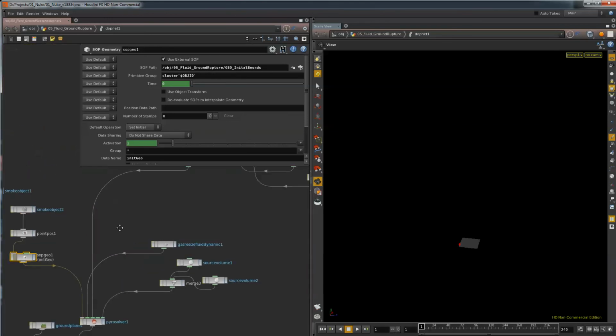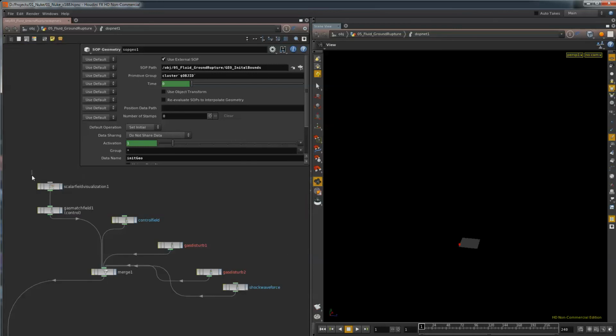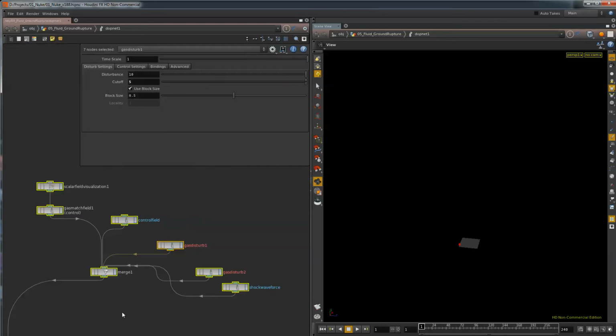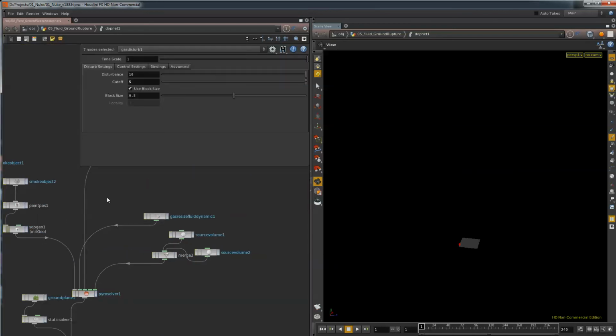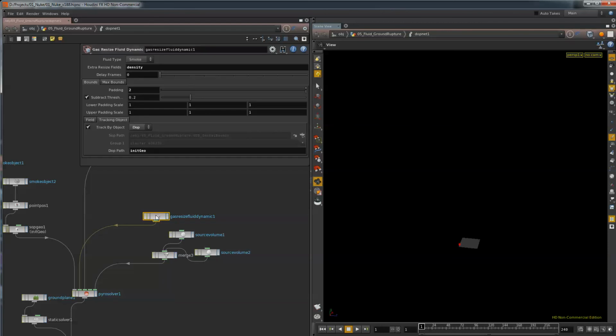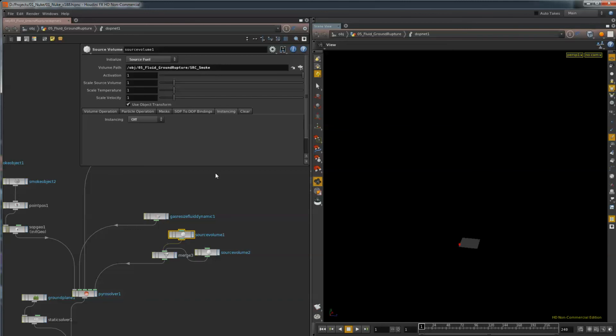So again, I pretty much copy this. As you can see, I'm pretty much copy pasting that stuff in there. And the gas resize fluid, this is again going to the DOP and the initial geometry. So that's the geometry bounds. And then I source it in, and I make sure instancing is off.